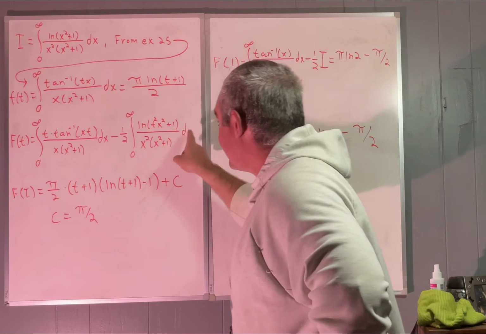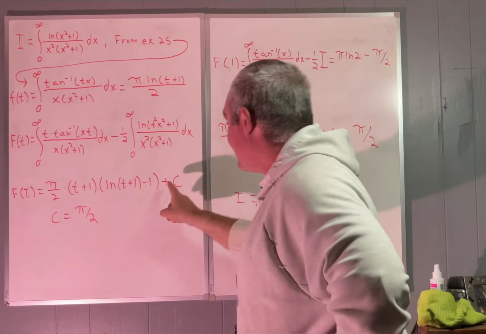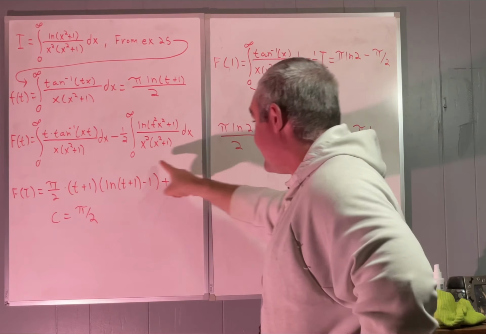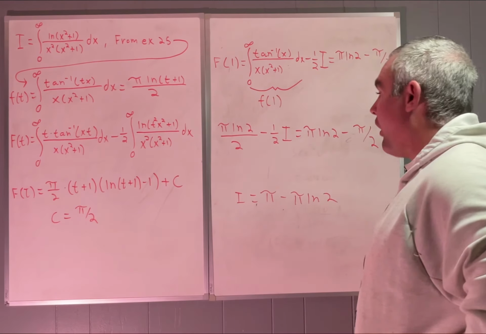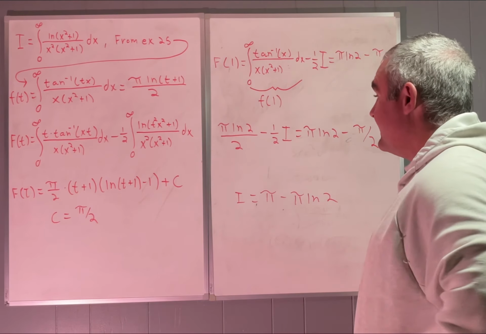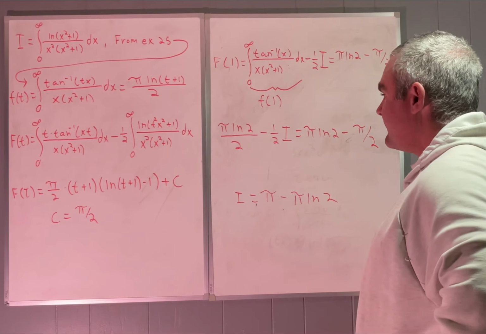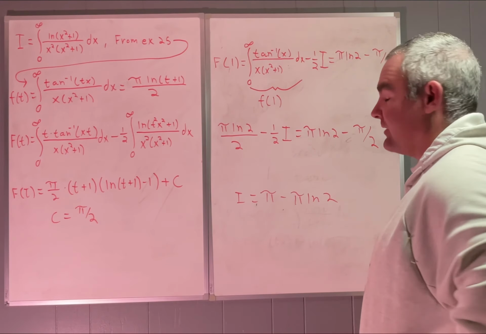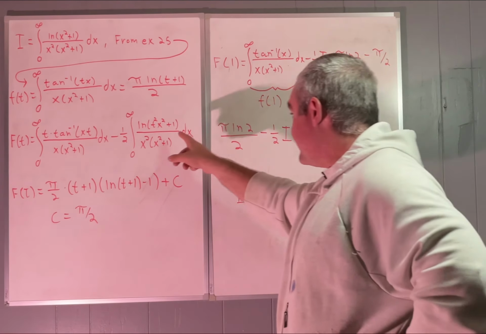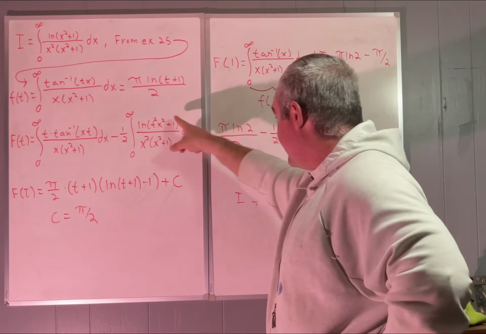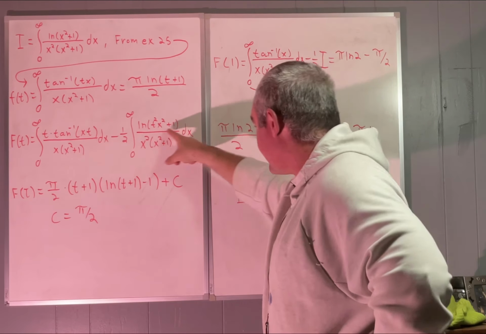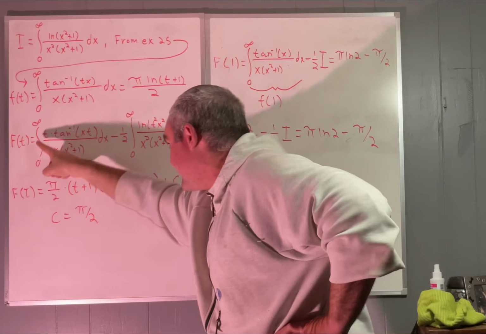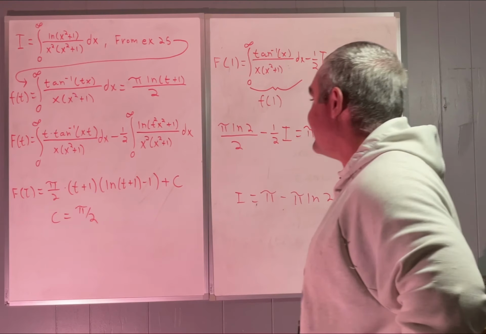Basically, we know that this is equal to this plus c. And that will hold for all values of t. So we need to find a value of t so that one side will cancel out, and the value you pick is 0. Because if you put 0 in for t here, you will get 0. And if you put 0 in for t here, you also get 0.